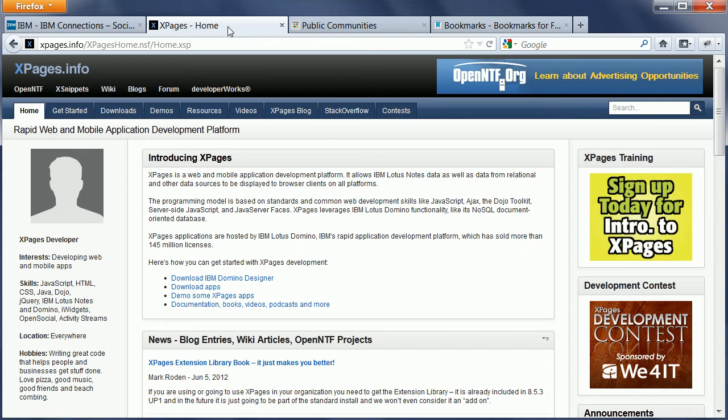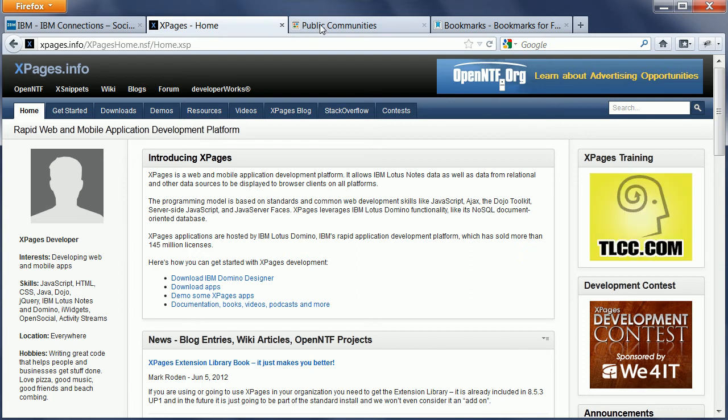I'll focus on the typical user experience and show that users cannot see which parts of the community application have been built via XPages versus which parts are core Connections functionality. Technically, I had to write some code to make this work. I'll blog about this over the next days or weeks separately, and I want to open source these utilities. With these utilities, however, it's a matter of a few hours to build an extension like the one that I will demonstrate now.